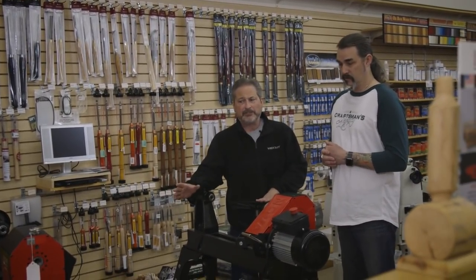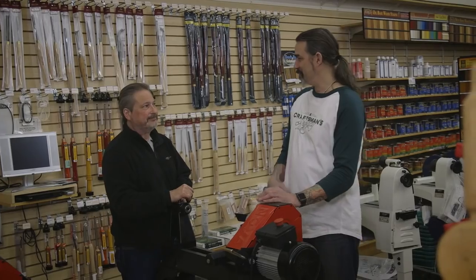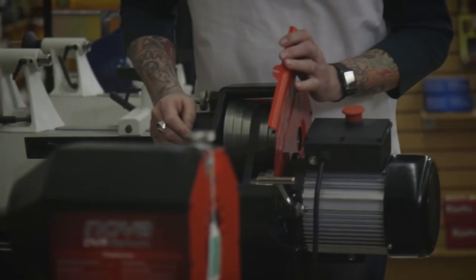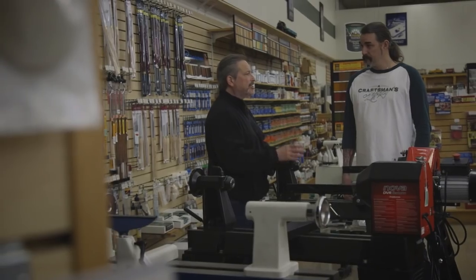And the biggest difference of all is that's a direct drive head on there. This is belt driven. So if I want to change speeds, I'm going to be moving the belt. Right. A lot of people, that's fine. And people that are just turning pens are only going to keep it at one speed. When you're turning a bowl, you do a lot of changing of speeds.